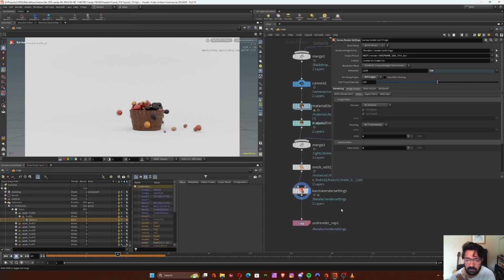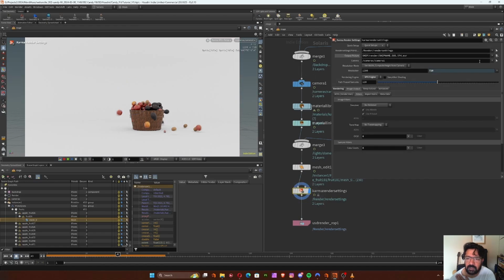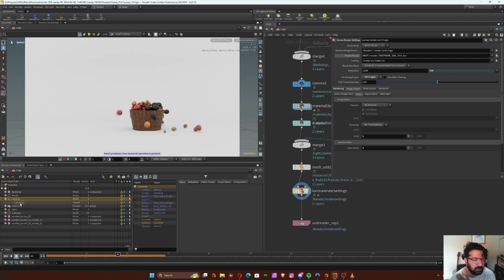And one last thing now, so the output is going to go to, at the moment it's going to the hip. Well, one thing important here is to make sure that you pick the right camera. Since we used the default name on the camera, it's picked it up, but sometimes when you bring in the camera it may not pick that, so you need to make sure that camera name is here, and you can either get it from the drop down, or you can just drag it from here. So if you show up here, you just drag that into there.